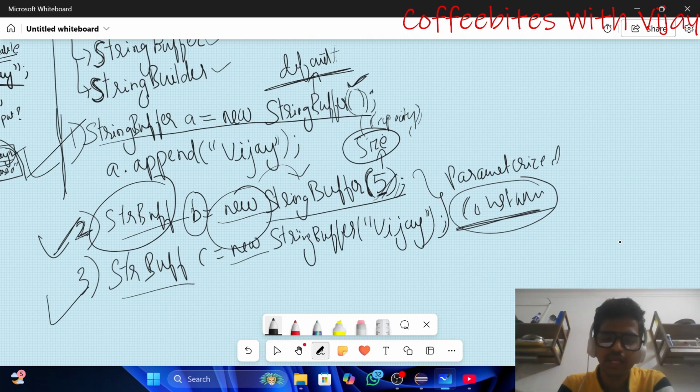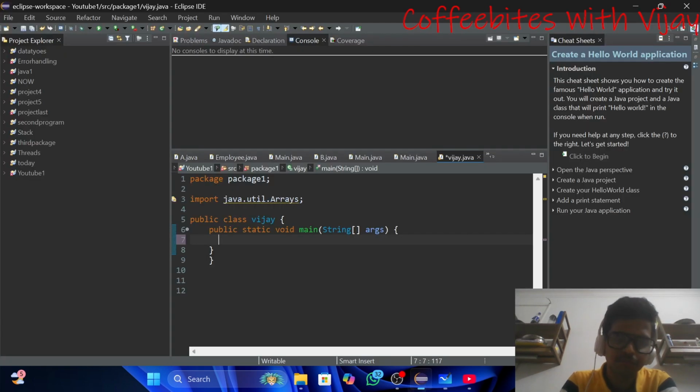So let's go to our Eclipse and analyze the code. I'll take the StringBuffer class, a reference variable, and new StringBuffer.